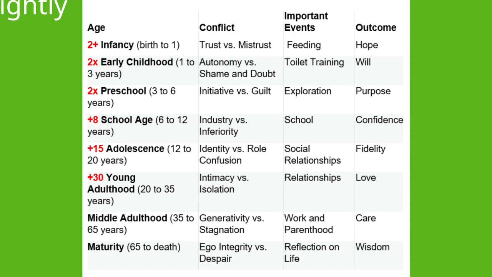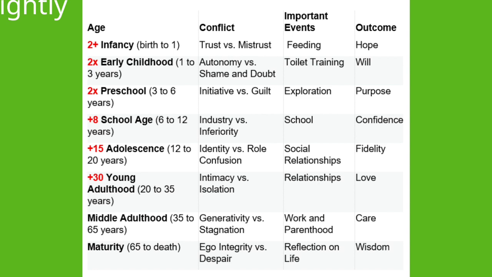So in the first stage there, trust versus mistrust, you're going to write 2 plus. So you know that the next stage, autonomy versus shame and doubt, will be 2 plus 1 equals 3, the last year of that stage. The next stage there on the left hand side, you're going to write 2 times 2, right? So you are going to multiply 2 times 3, and it will lead you to the end of the next stage, which is the preschoolers. And here, in this case, it is initiative versus guilt. Okay, so as you can see, 3 to 6.